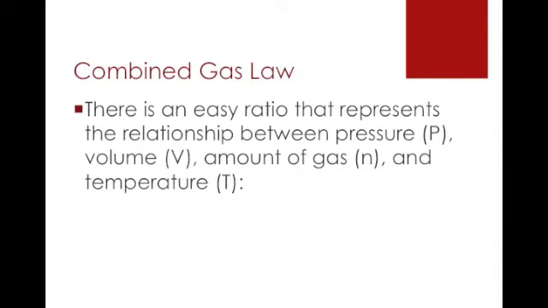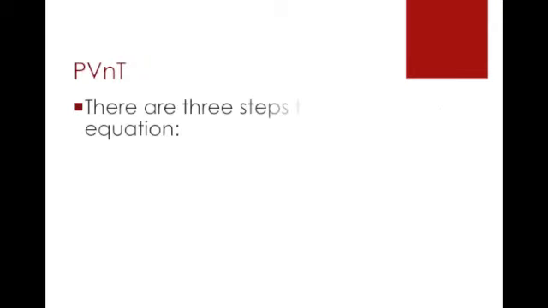And so we're going to go over something called the combined gas law. Now there are 4 variables here. There's going to be pressure, P, volume, V, amount of gas, that's going to be measured in moles, and that is N, and temperature, T. And here's your formula. Okay, now I know that looks a little crazy, but all it is basically is a really big ratio. Pressure, volume, number of moles, and temperature, and we're just going to go back and forth with it, okay? It's really simple to use, okay?